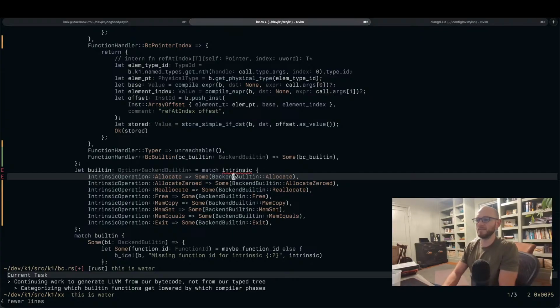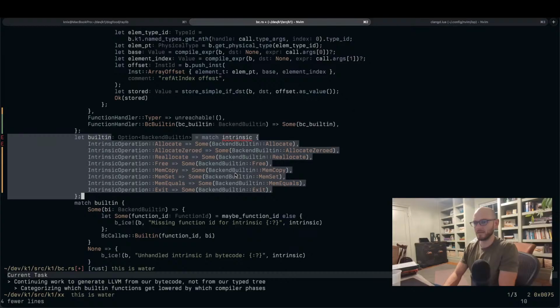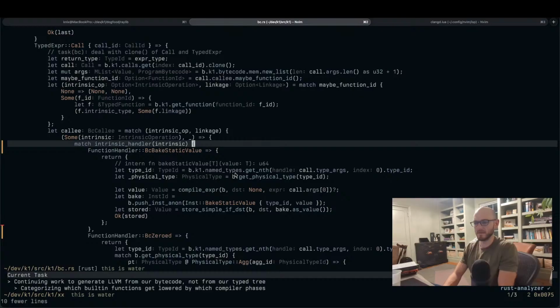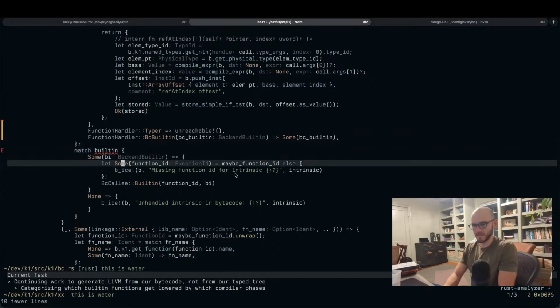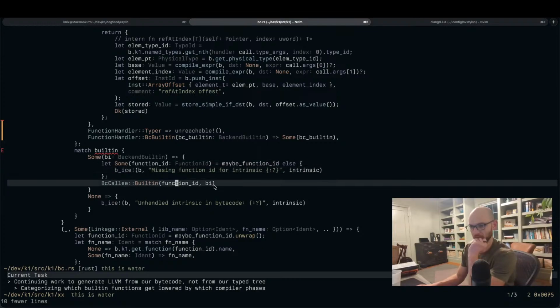Oh, that rename is so good. That rename is good. Match. All right. And then if there is a backend built-in, yep, I make sure and grab the function ID. And that's it.